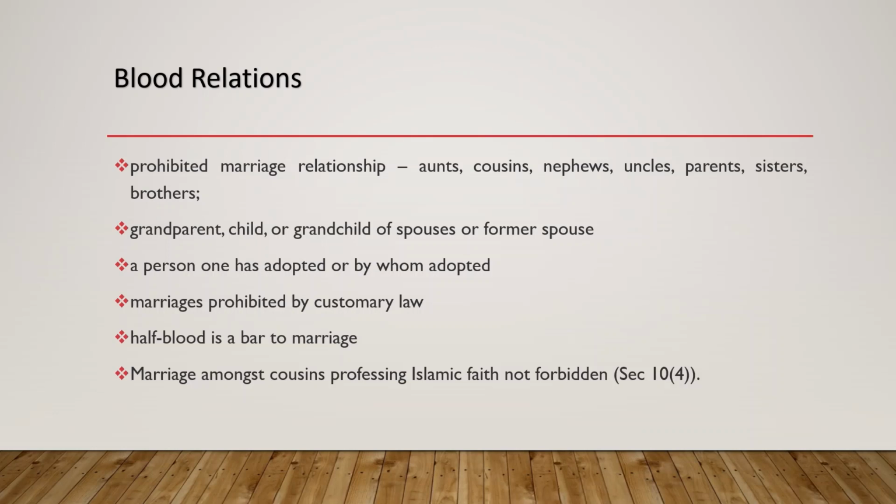Now, as stated earlier, these are the prohibited marriage relationships, and this is within the law, meaning that again, you can't marry your aunties, you can't marry your cousins, your uncles, your parents, your grandparent, you can't marry your child. Basically, if you actually go contract any marriage within this category, then you're wasting your time. It will not be recognized by law. And the other thing you need also to appreciate is that for Muslims, like I stated earlier, they're allowed to go and marry their cousins, while for Christians and other people, so long as you're not actually professing the Islamic faith, you can't marry your cousins. Muslims are just given an exception because their faith allows that to happen. And so, as a family law student, put this list at the back of your mind and remember Section 10 of the Marriage Act of Kenya.